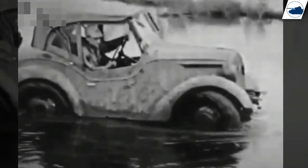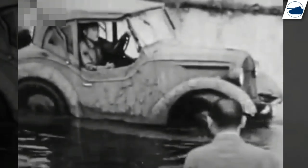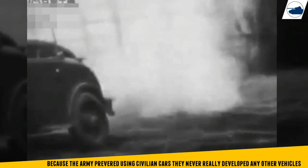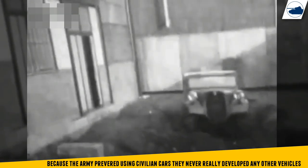The Type 95 was the first four-wheel drive vehicle of this type placed into mass production. It was developed by Toyota in 1934, which at the time was producing the Type G1 truck. The G1 eventually developed into the KV and KC series of military trucks. Even though the Type 95 performed pretty well in the early part of the war, the vehicle proved to have little value in the later years because it had little to no armor.